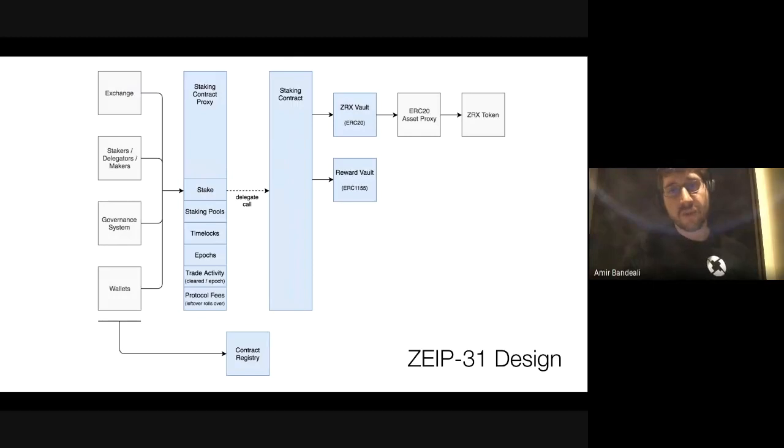So if we wanted to upgrade this system, you would essentially just swap out the staking contract, and all of the existing state that is used for determining how much people are staking and how much people are delegating would stay the same and would not have to change. So this allows for pretty seamless and flexible upgrades. People wouldn't need to restake or redelegate or anything like that if an upgrade were to happen. Anyone have any questions on this?